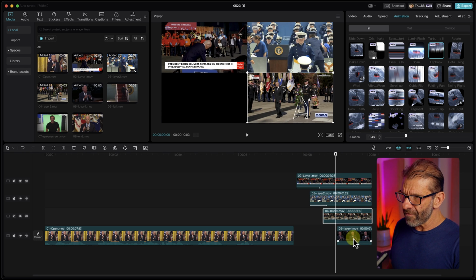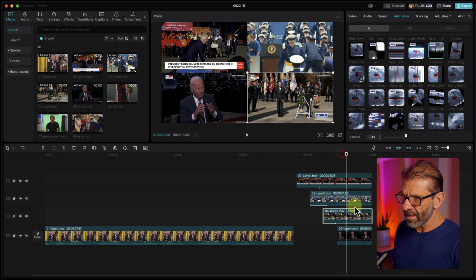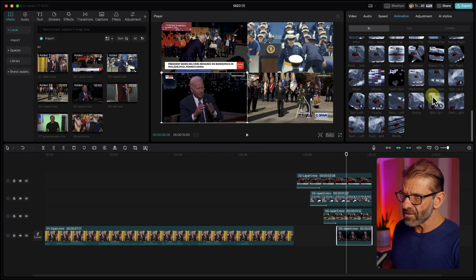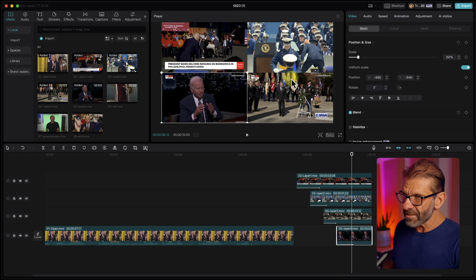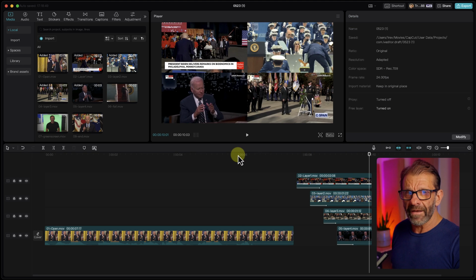That's not bad. And for layer 4, let's make sure we're positioned on it with a playhead. Let's try swing right, which is right there. Bam, that's pretty good. 0.5 second. To check this, we want to make sure that nothing is highlighted in the timeline. Otherwise, there's a white line around it. And to make this white line go away, you just click anywhere else on the timeline. And now let's play it.